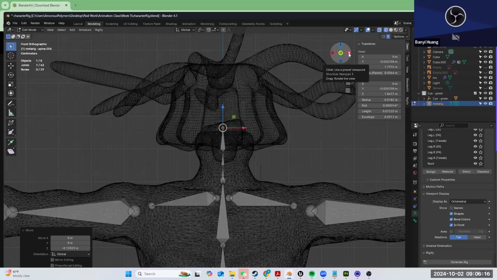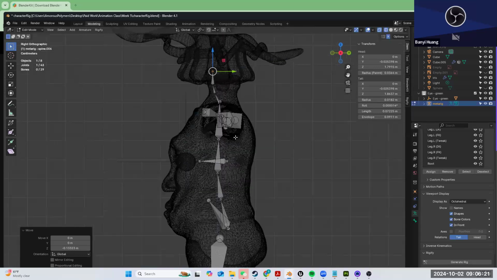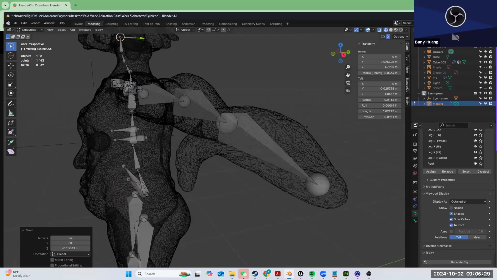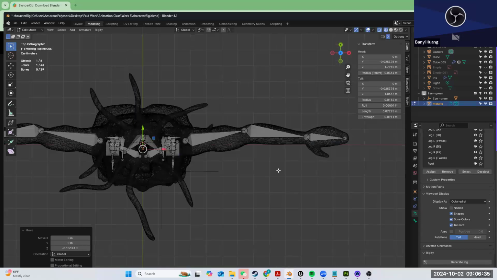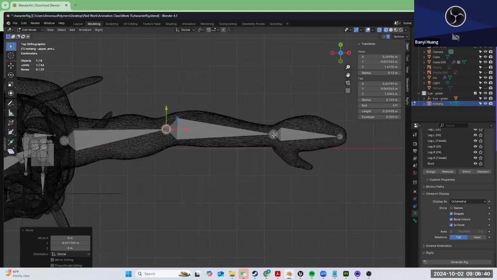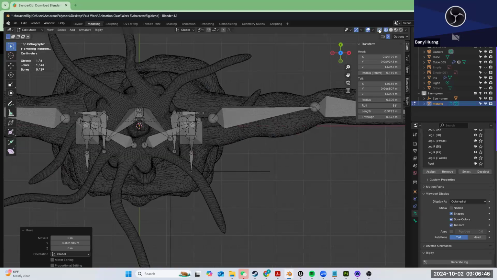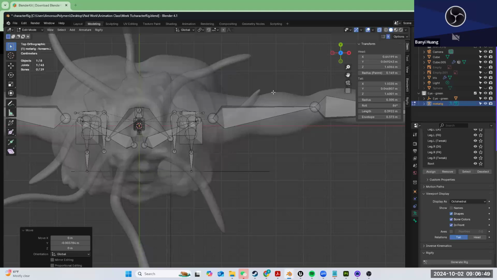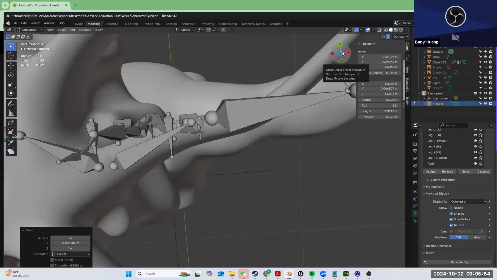Okay, so now go into the side view. It's a little hard to see with the T pose, with the arms. But it's actually easier to see in the top view. So, okay, so here we just move the, okay. And then you might just have to toggle between the different modes in order to see things.